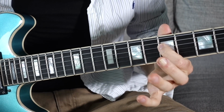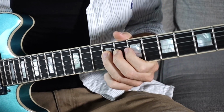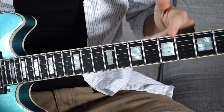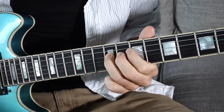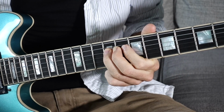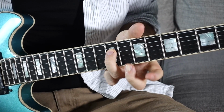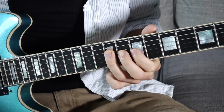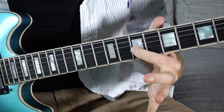I'm going to take my ring finger to the 7th fret and then slide to the 9th fret. It's really easy because you can just follow your inlays. This one has these nice block inlays. Most guitars have some kind of circle or dot to tell you where the odd numbered frets are. So right there, that 5, 7, 9, using my ring finger. Using the fingers that I'm using is going to be an important way for me to explain what I'm doing here.